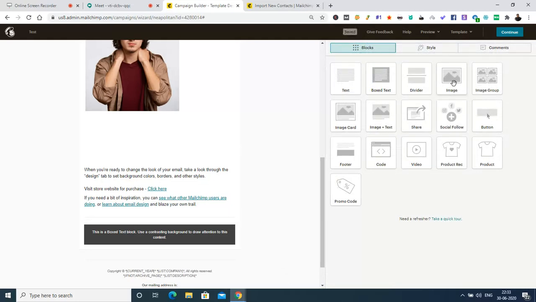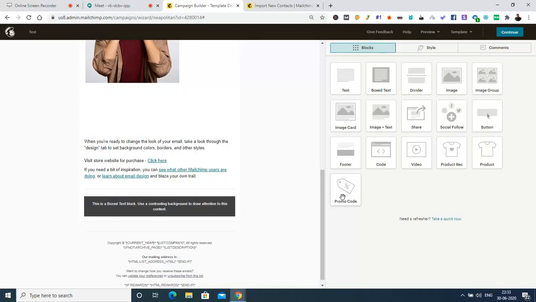Then what are the other options I have? I can drag and drop the image option if it is only an image. That block will hold only an image, and nothing else, like how we created the logo. Logo is completely an image, and there is an option to edit an image, and that is what the image option provides us. And there is an image group option. This image group option will help us add multiple images, and they will be neatly aligned in the email template.